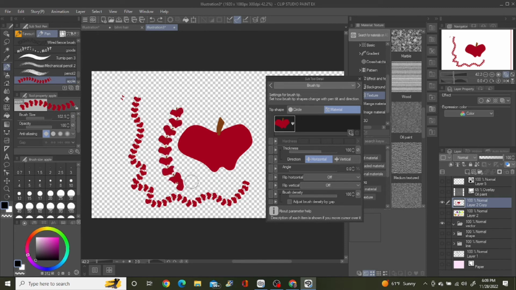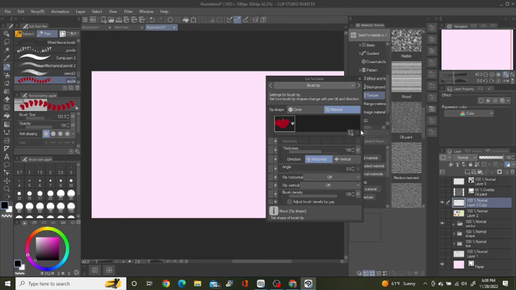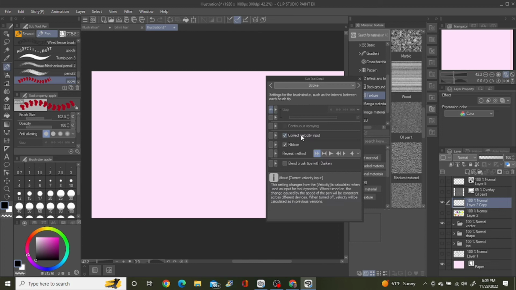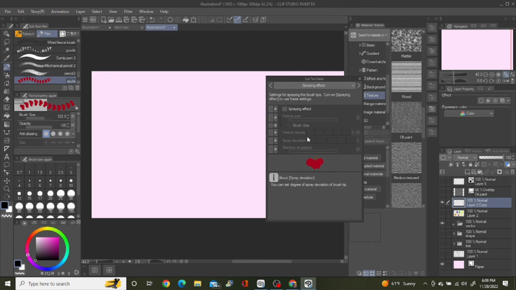Here I'm just playing around with the brush, making sure that the stroke is what I like. I am changing the repeat options that they have and also the spray effect to see what my material would look like as far as spraying it rather than the ribbon. The ribbon kind of acts like a line.